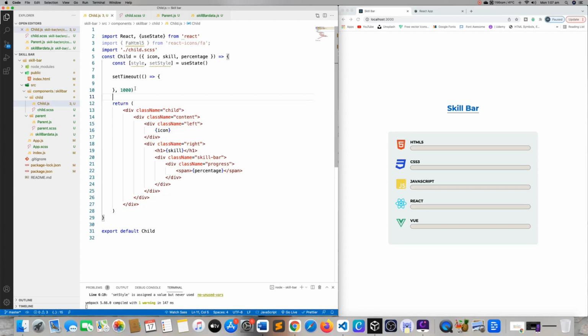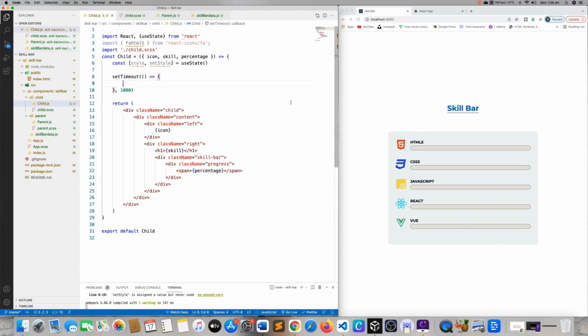Okay. But there is another one, setInterval. What setInterval does is the same thing here, but setTimeout executes the function after 1 second, I mean 1000 milliseconds. With setInterval, it will execute the function every 1 second. So this is the difference between setTimeout and setInterval. setTimeout executes the function after the time we set. In the case of setInterval, it will execute the function every 1 second, repeatedly. We don't need repetition here. We need only one, so we're using setTimeout here.